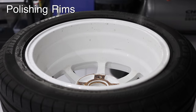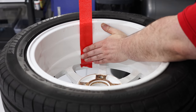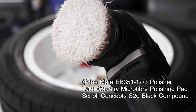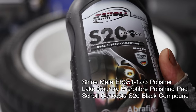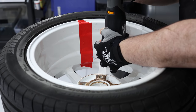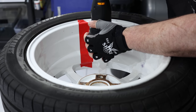Next was the car rims. Now I can tell you that just after a good wheels off clean and claying them, they already look so much better and brighter, but I could definitely still see some oxidation, road stains and quite a few swirls that a decent polish should address and really get them looking their best. I started off doing a test section in the inner wheel barrel using my DA polisher with a microfiber pad and medium grade compound, which actually worked a treat to lift that oxidation, clean off some of those more stubborn stain marks, and remove the vast majority of the swirls and scratches.